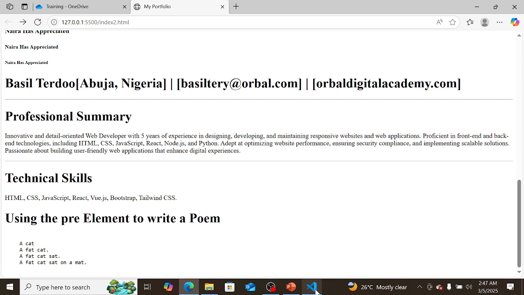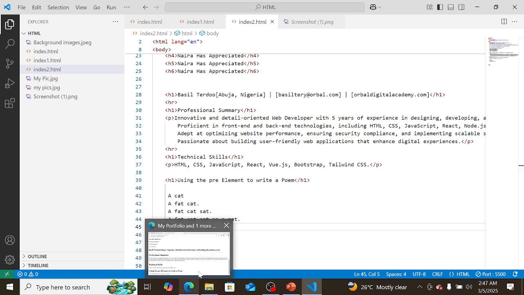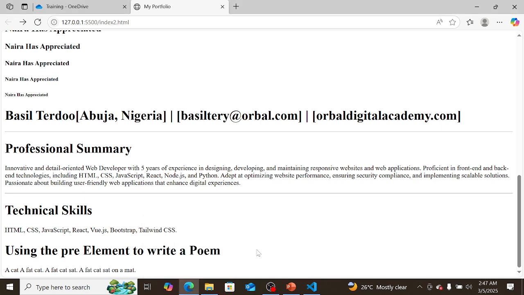If we remove this pre-element that we defined, the whole text will appear on one line. We save this and come back, and you can see the whole thing has come to the same line: a cat, a fat cat, a fat cat sat, a fat cat sat on the mat.